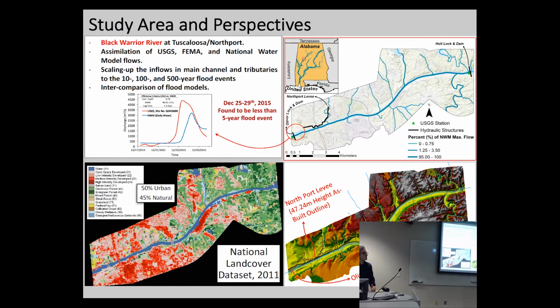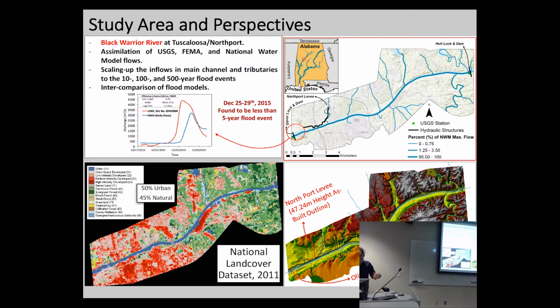We engaged the streamflow for that period of the National Water Model with USGS and FEMA flood information in order to scale the National Water Model inflows for each segment of NHDPlus to a particular flood year, like the 10, 100, and 500 year flood. Therefore, by means of those time series, we can produce flood inundation maps for those flood years. On the far right at the top, this is our study domain. You can see the NHDPlus river network system.